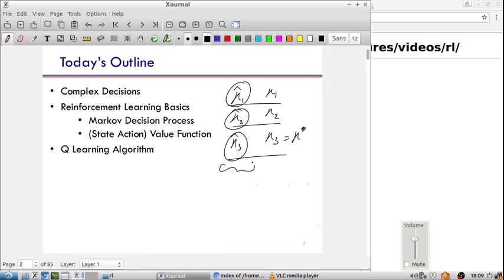So there's some urgency in trying to make decisions, because you're being evaluated at every time step on how far off you are from what you could have done the best. So maybe in the first round you took the first decision, subscript 1, but you were supposed to take the third decision, in expectation. So you're off by mu3 minus mu1, or mu star minus mu1. You're off by that amount. So there's some urgency aspect. Otherwise, you would just learn, which is basically try the first one a few times, the second one a few times, the third one a few times, and get an estimate. That's not what we're doing here.